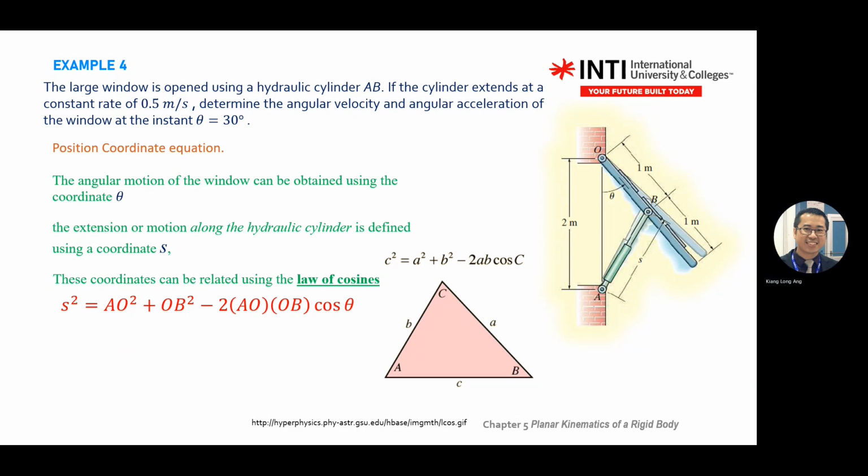This is a non-uniform triangle. You look at a given point, O, B, and A, it will form a triangle. But it's not a right angle. So you need to use the cosine rule. What angle is given? This one, C, over here. So I just change my C into theta. And the rest, I just substitute with the diagram. So my C is here. It's my S. So I substitute my C with S. I substitute my A. My A is here. A is my OB.